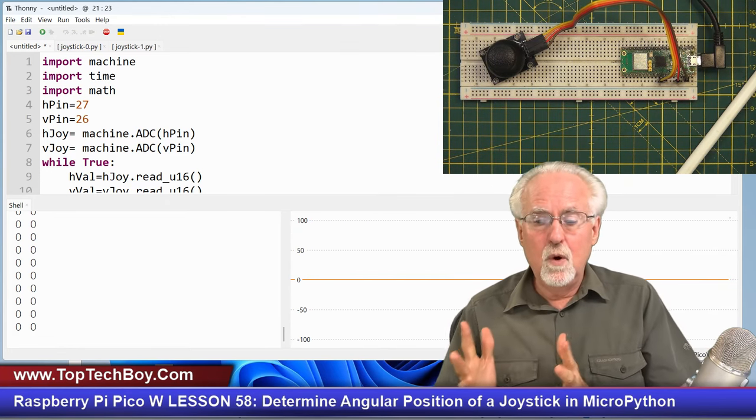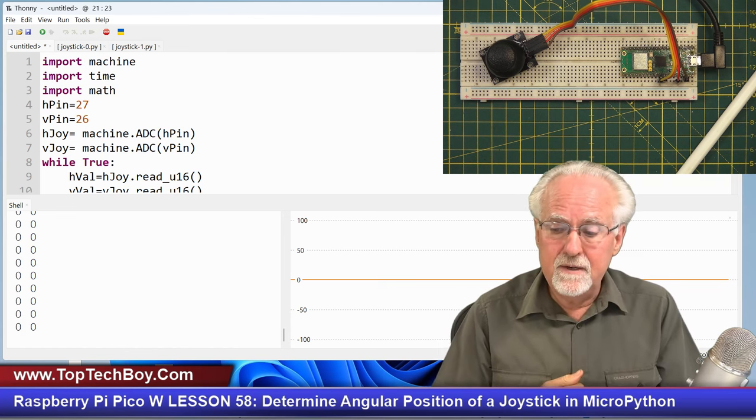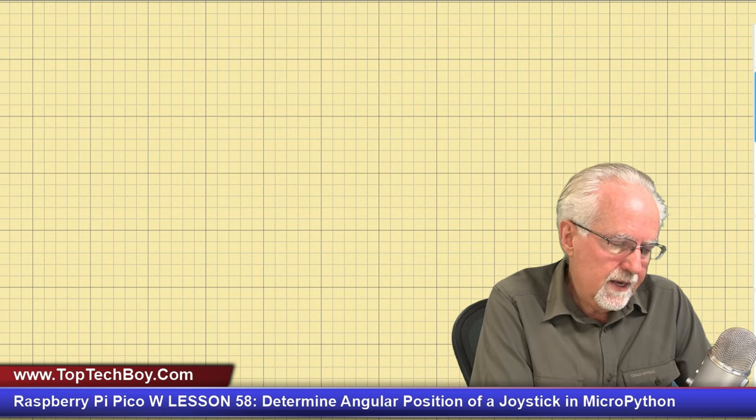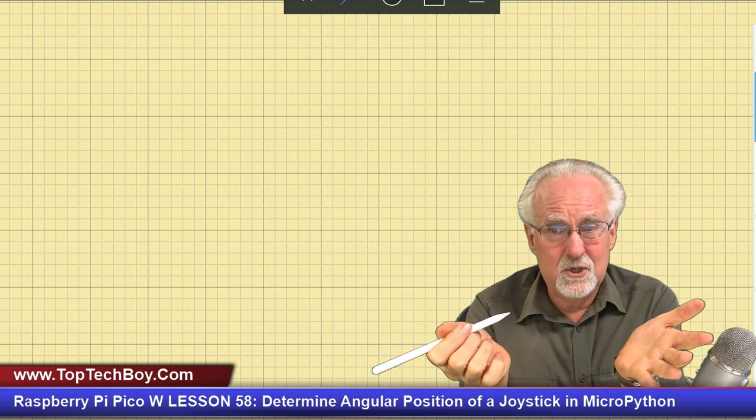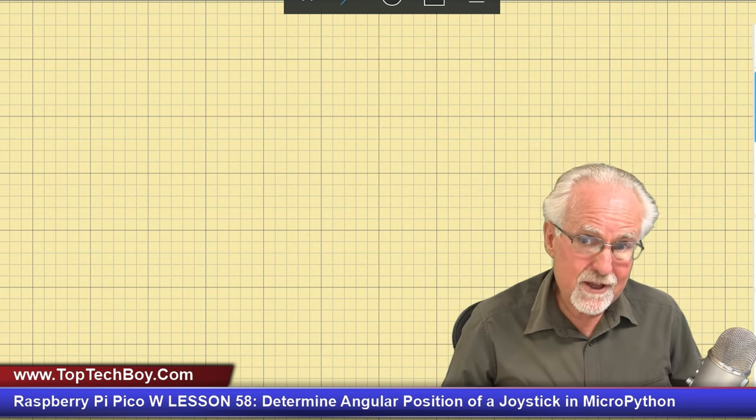Everything seems to be working properly, we're getting calibrated X and Y values off of the joystick. Now what we want to do is we want to turn that into not an X and a Y value, but we want to turn that into an angle. Hopefully you guys figured this out because we did a couple of lessons earlier on some simple trigonometry. Always what would I tell my math students? Anytime you have a math problem, step one is don't panic. Step two is draw a picture. Step three is label a picture. And then step four is write the equation.